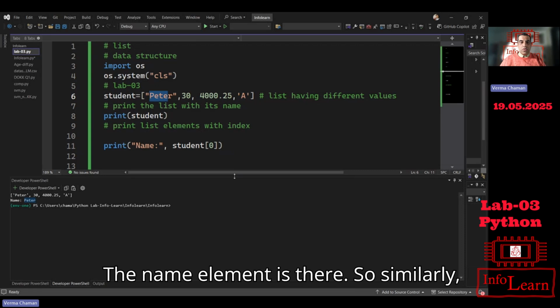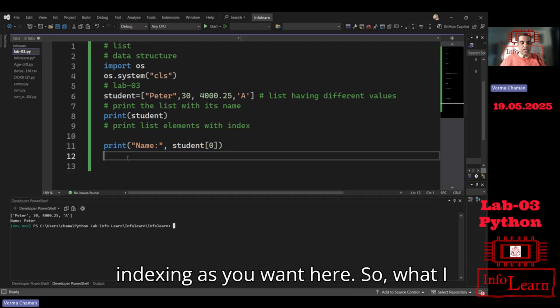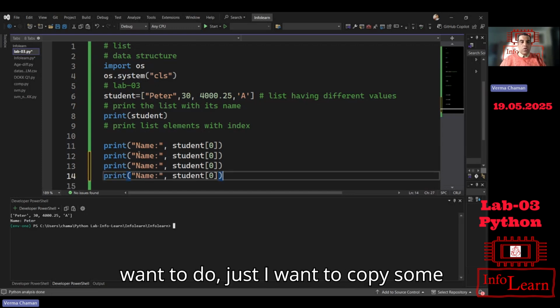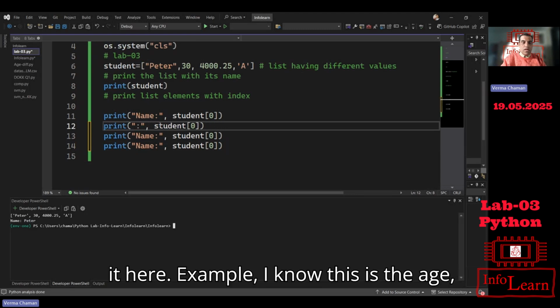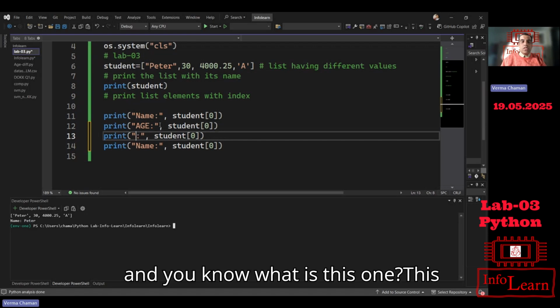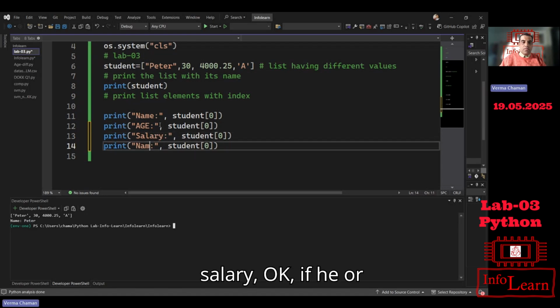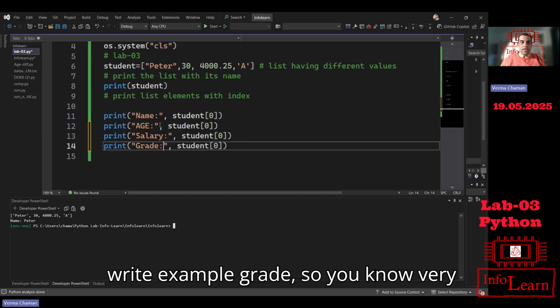Similarly, you can try with all the indexes as you want. So I just want to copy the same code and paste it here. For example, this is the age. And what is this one? Suppose this is the salary, if he or she works part-time, and here you can write, for example, grade.